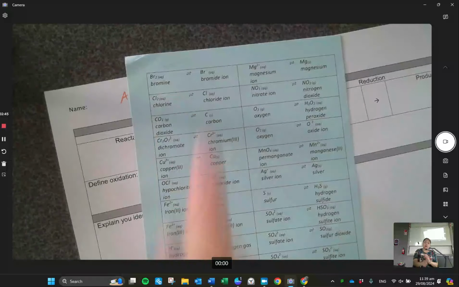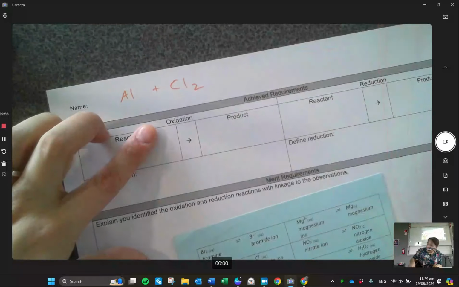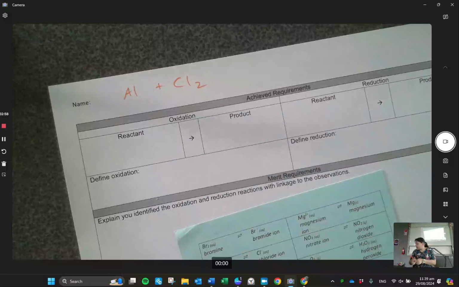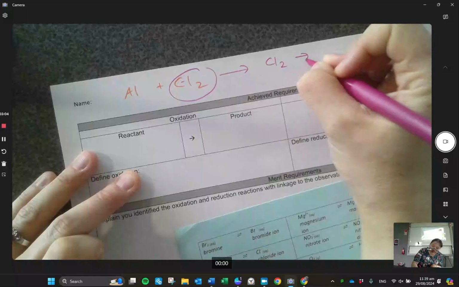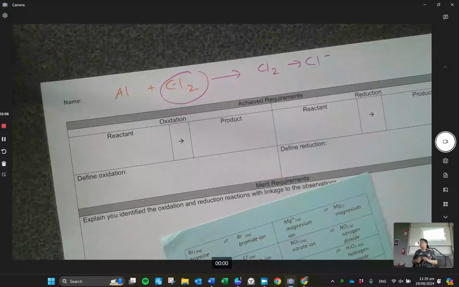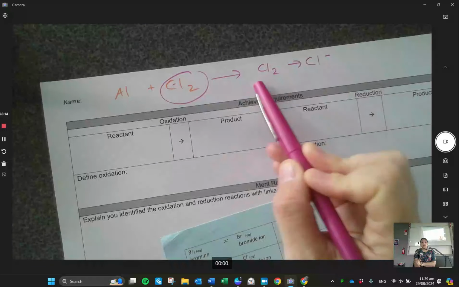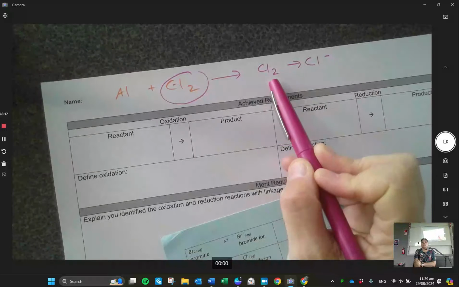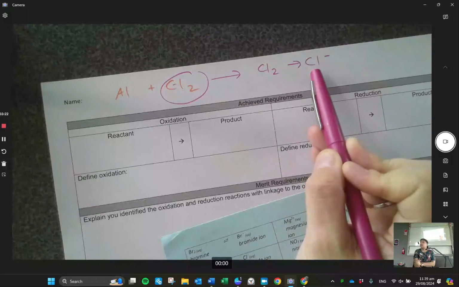All right, I personally like to go from the equations and work my way backwards because for me, the equations really make it clear oxidation and reduction. So if I'm looking at chlorine, I might grab another color. When I checked my sheet, it said Cl2 going to Cl minus. So one of the things we got to think about is is it gaining or is it losing electrons? So we're looking at the charges of the item. In this case, there's no charge here, and in this case, I have a negative charge. So what that tells me is that the chlorine atoms must have gained electrons.